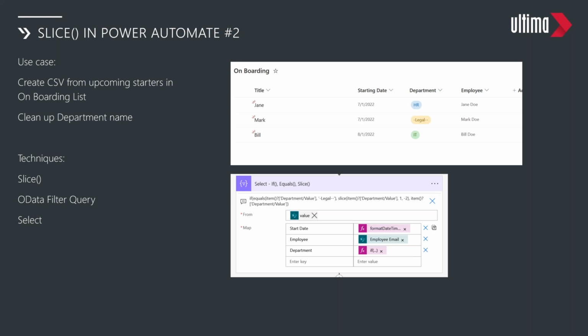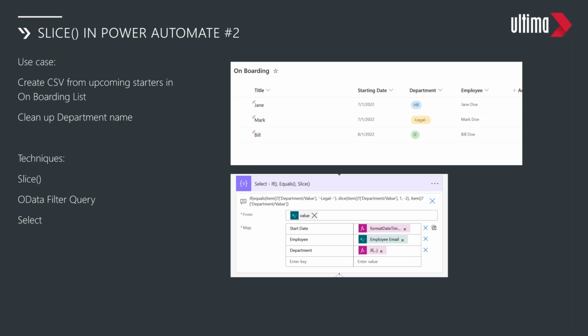joiners. So let's assume that in this instance, that list of scheduled joiners is managed in an onboarding list on SharePoint. In that list, we have the names of the people joining the company, their starting date, and in which department they are joining.